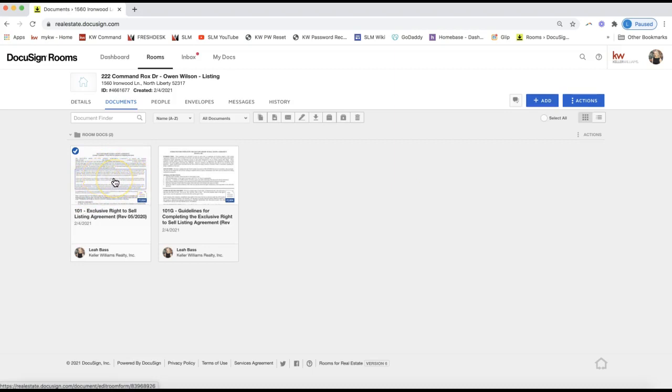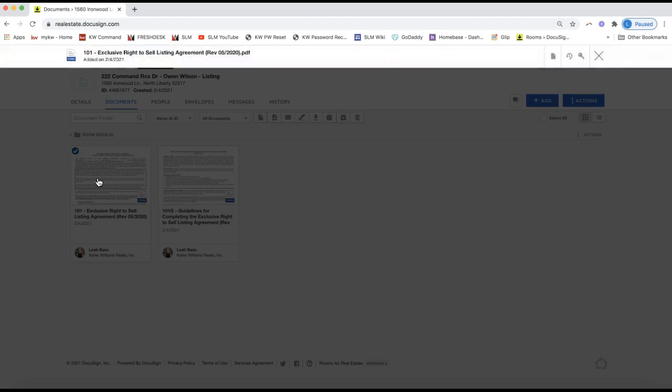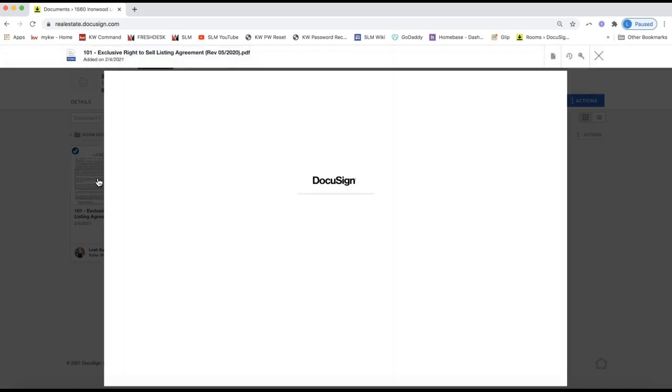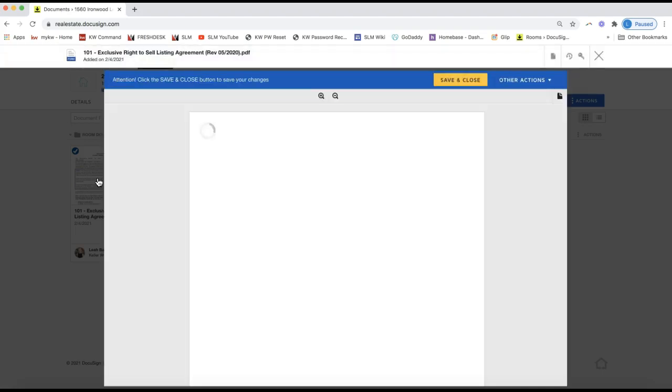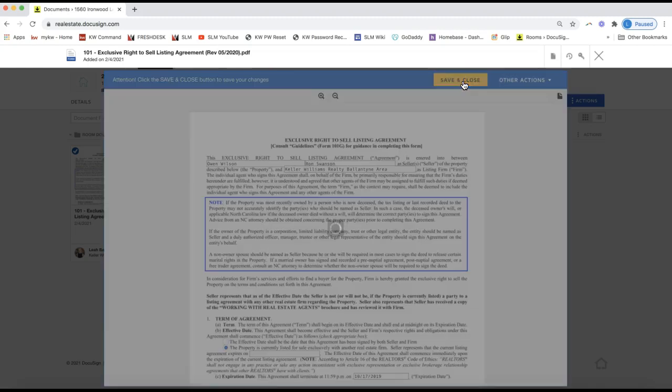At this point, you'll want to have filled out the form by simply clicking on the form to open it, and then typing in the form to have all of the information entered. In this tip video, I'm assuming that you have done both of those things, added the form and edited it as well. Then we click Save and Close on the top right.